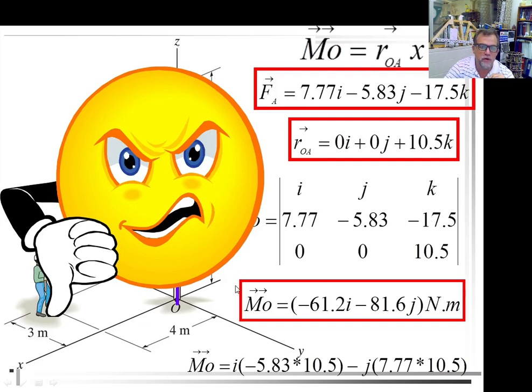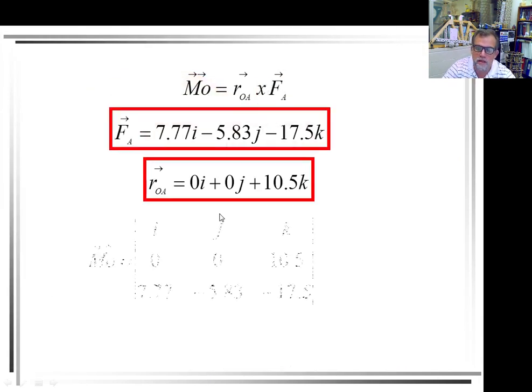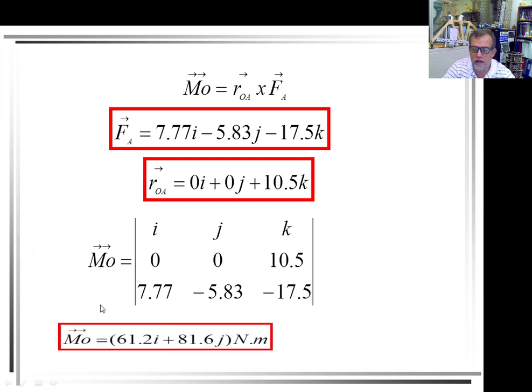What happens if you are solving this in one exam and you got that result over there? Well, you can write and say, listen, I know I messed up with the direction here, but I know also that A cross B is negative B cross A, so the only thing that I have to do is change the signs of these two components, and that would be my correct result. Or I can do it again, but now I put correctly R and then F and then calculate my moment.